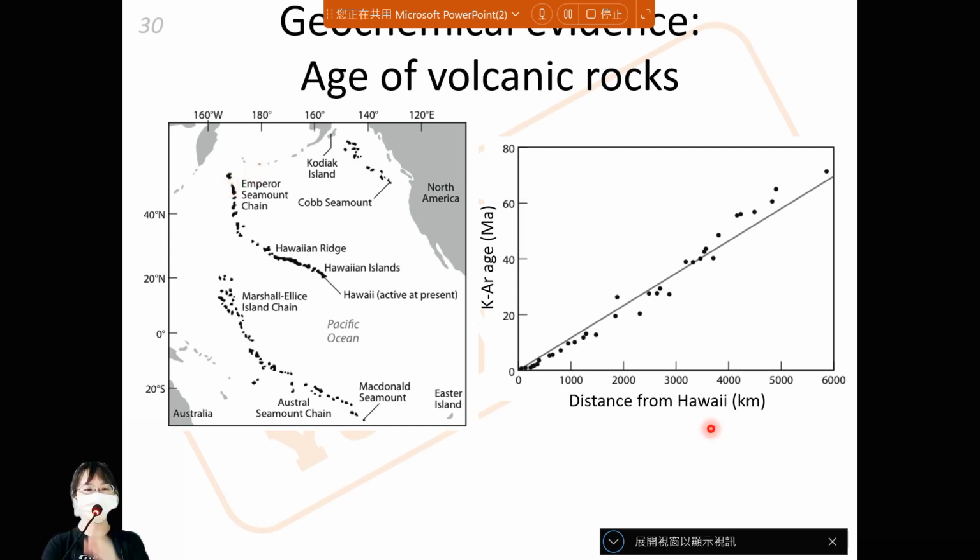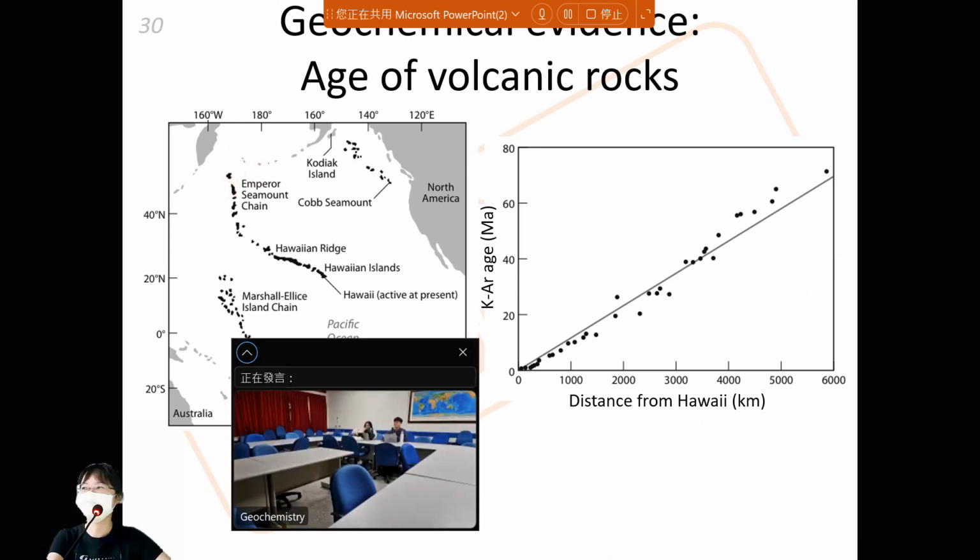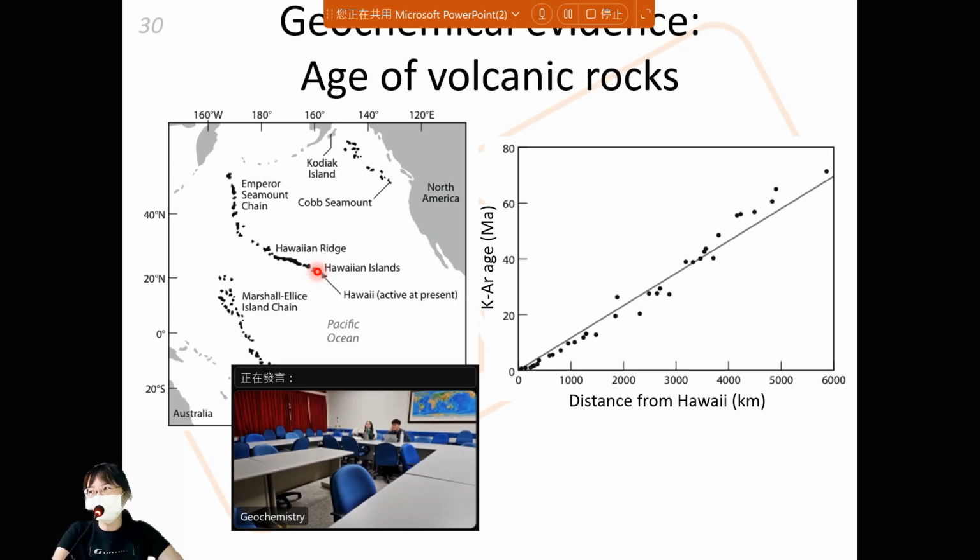How to interpret the graph? Because there's a hot spot in Hawaii, and the hot spot won't move, but the crust will move. When the crust moves, the age becomes older. How can you exclude the possibility that the magma source is actually moving in this direction? The magma source was initially here, and somehow it is migrating, and now it is at Hawaii. That is also possible, right?